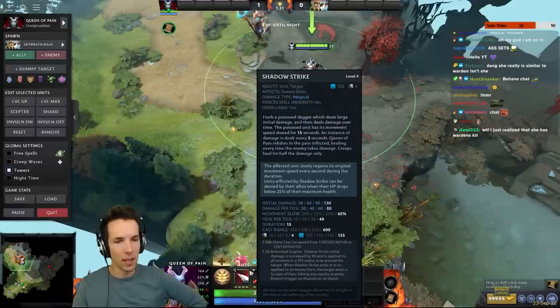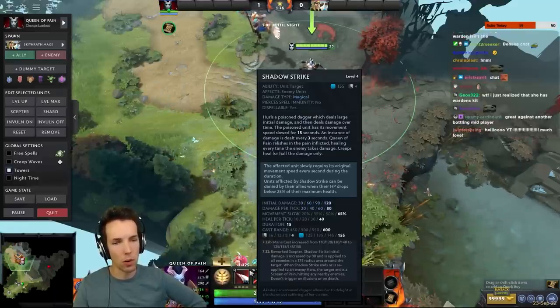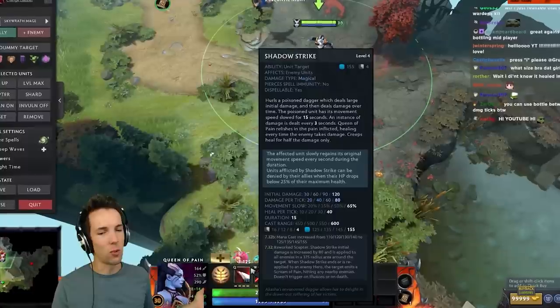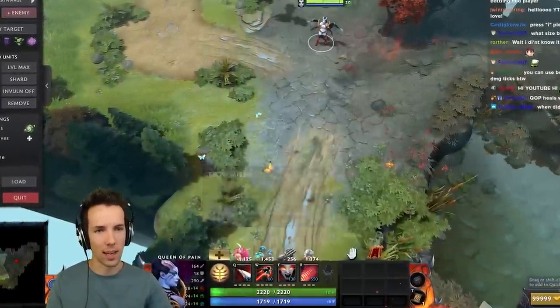Units afflicted by Shadow Strike can be denied by their allies while their HP drops below a quarter of their maximum health. Akasha's envenomed dagger allows her to delight in the drawn-out suffering of her victims. Oh, so she's watching from afar and getting a kink out of it.